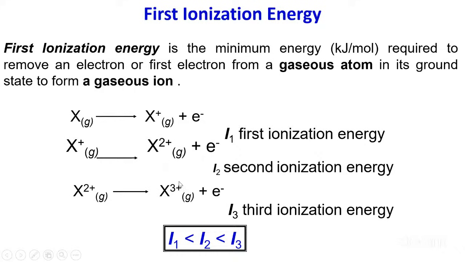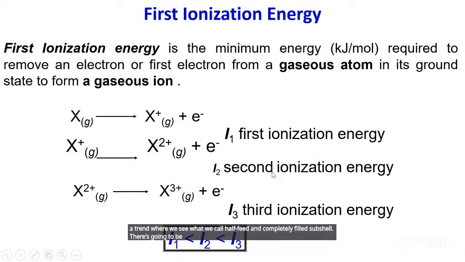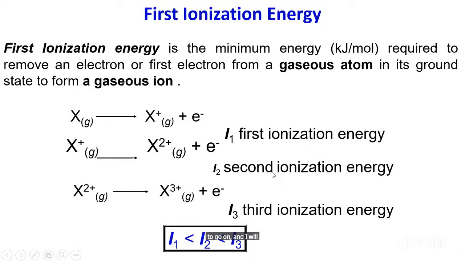But we are still going to see a trend where we see what we call half-filled and completely filled subshells. There's going to be some disparity as we go on, and I will explain that to you. It means that energy is usually added. You need to add energy to leave the valence shell.